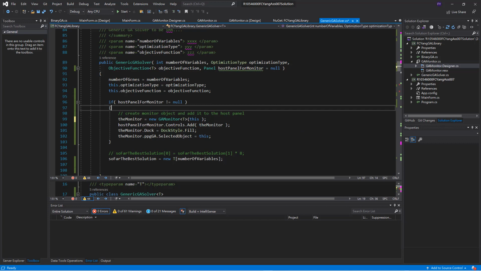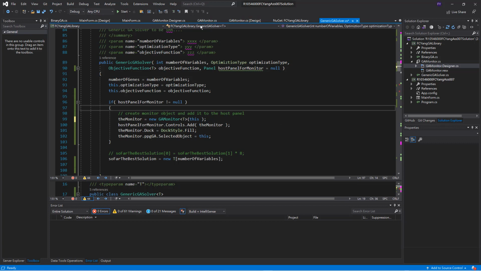So GA solver right now knows the monitor, and the monitor knows the GA solver. So mutually, the mechanism is not so complicated. But the problem is that right now we have a parameter, right? So it kind of obscures the simplicity of this reference relationship between an object of the GA solver and the object of the monitor. But it's okay right now.